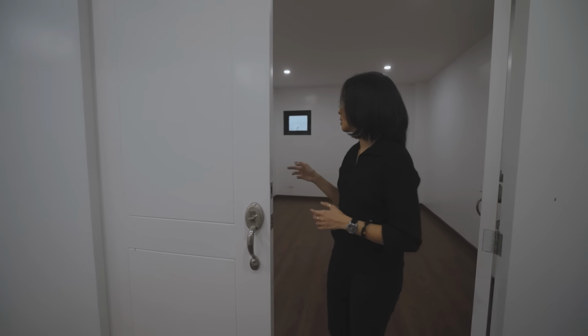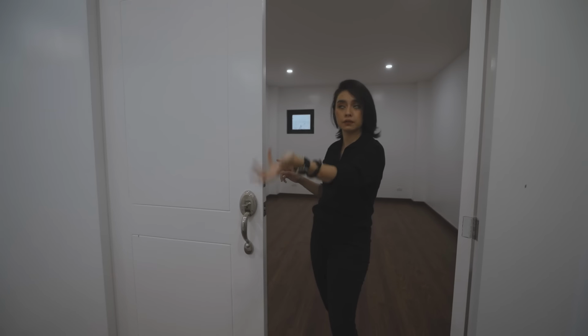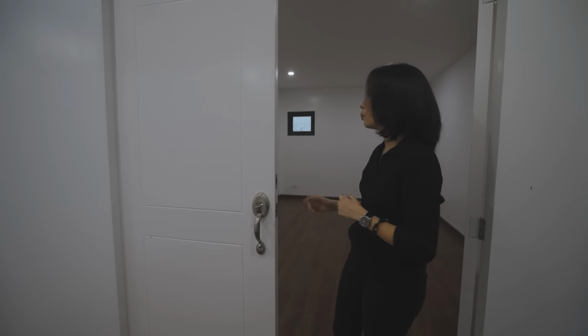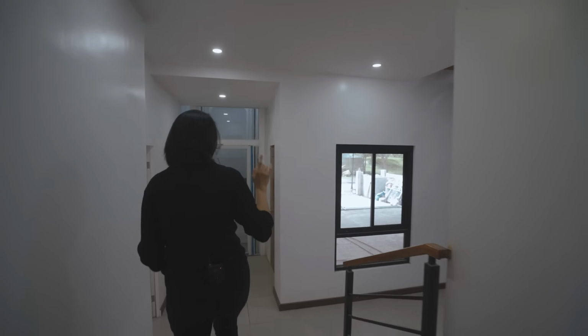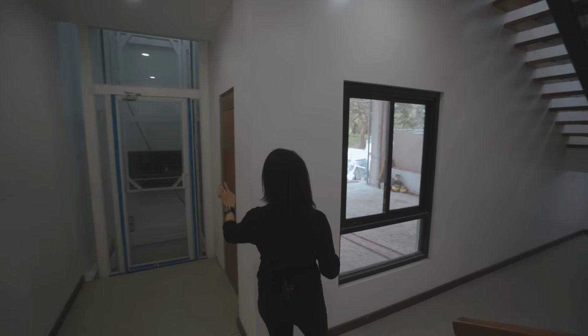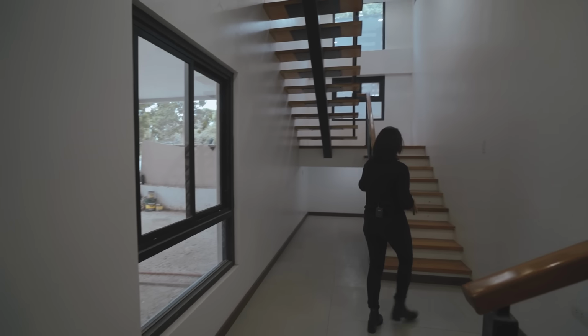The important bit here is, it's right in front of a fully functioning toilet and bath, or it's in front of a full bath. So if you needed this to be a guest bedroom, pwede. Ay, grande, no? Kasi may double doors. Pero, again, pwede na siyang game room and what have you. Since it's right next to the theater room. Okay. I would have used the elevator to go up the second floor. Pero since wala pa, stairs tayo.